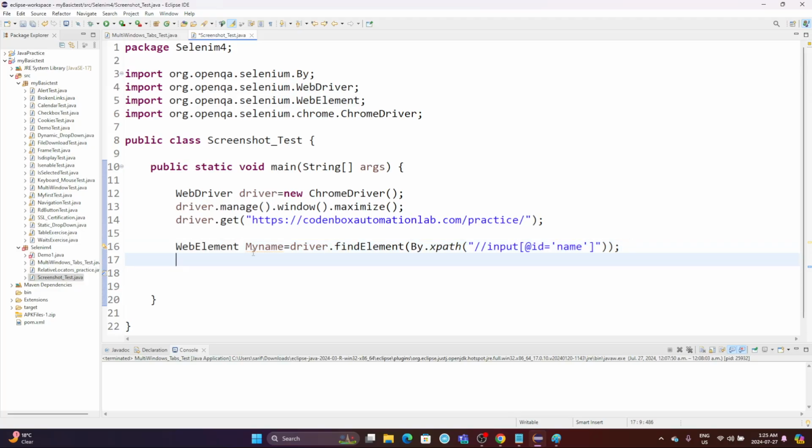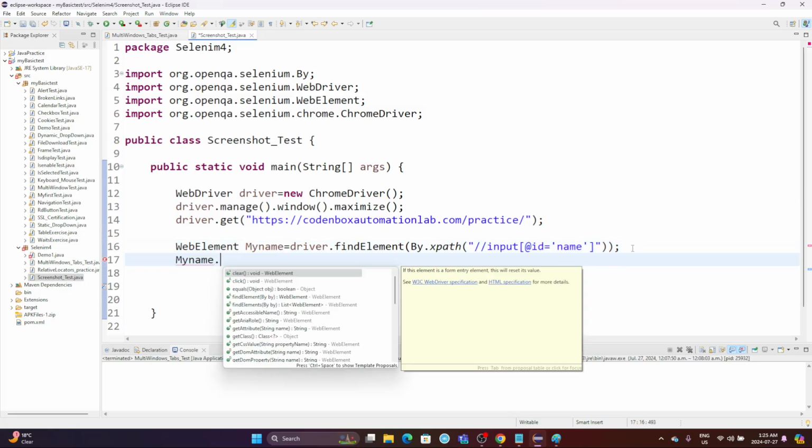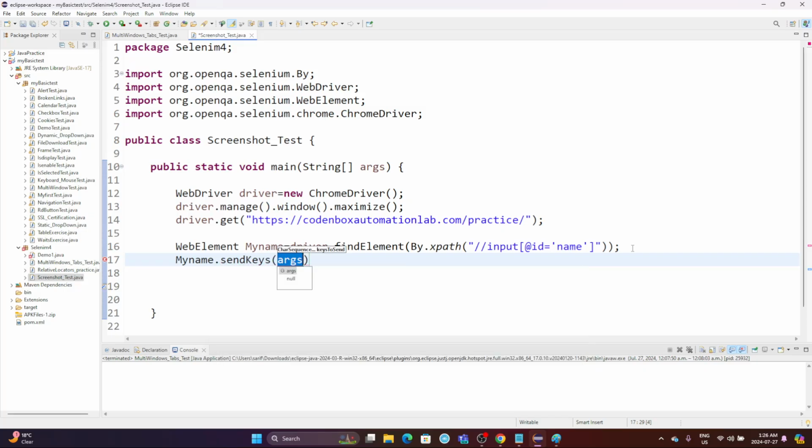So now we can say myName.sendKeys and pass what you want to type, Shariful. Now we want to get the screenshot of this myName field after we type. Let's copy myName.